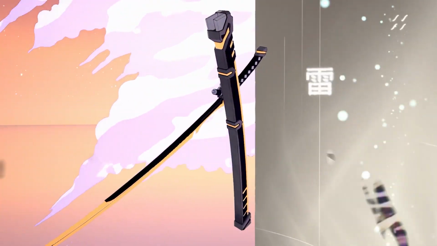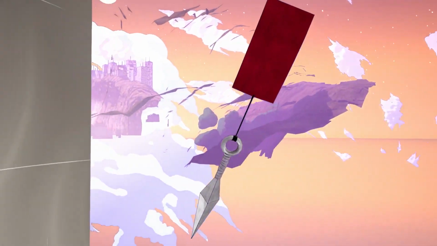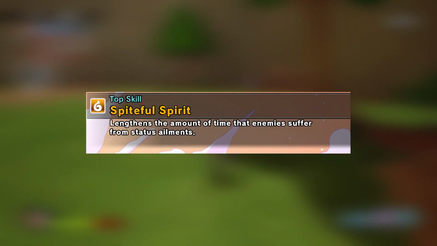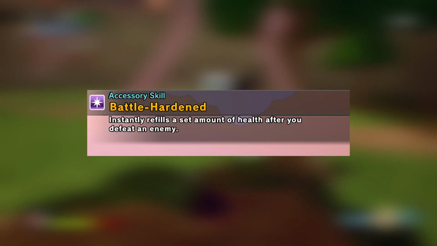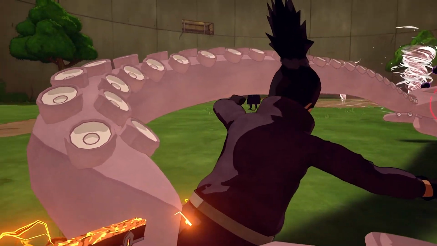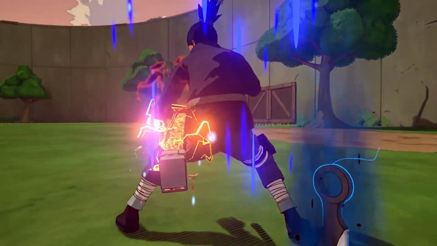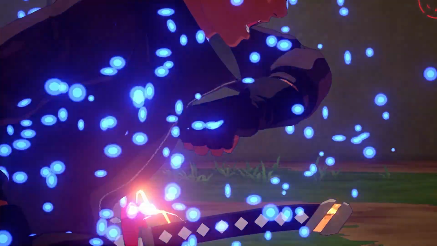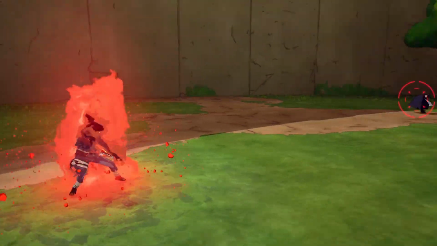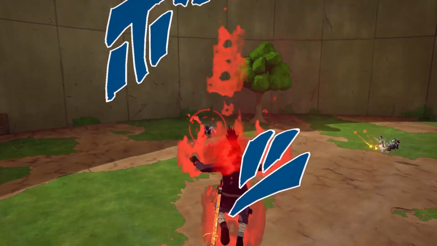So for today, we have the new scientific ninja tool Sunbeam. For ninja tool, we got the one and only paper bomb kunai. For skills today, our top skill will be spiteful spirit. For bottom skill, we got armed and dangerous. And for our sister skill, we have battle hardened. Now for our juices, our first one will be the octopus hug. For our second juicy, we got the Uchiha shuriken jutsu. For our substitution juicy, we got the sis step. And last but not least, for our secret technique, we got the eight inner gates formation. Now that all that's out of the way, let's jump straight into some gameplay.